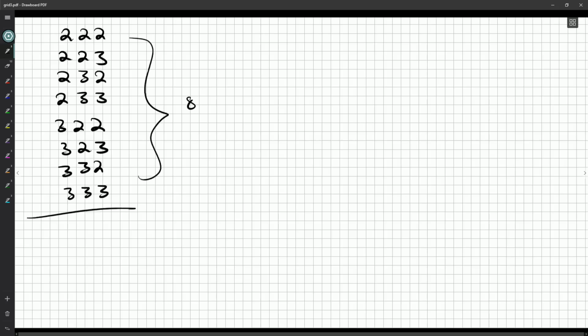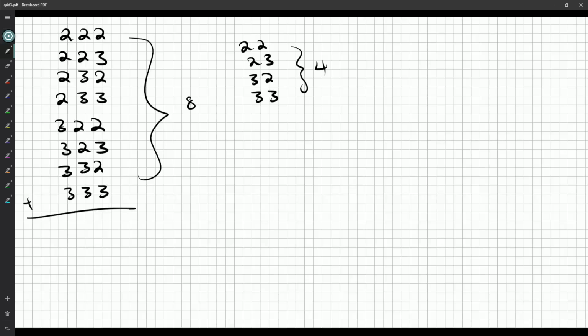Now, you don't need to know that there's 8 of them in order to just add these up. But why is there going to be 8 of them? And when I do just 2-digit ones, why is there going to be 4 of them? And why will there be 16 when I look at 4 digits? Or why is there going to be 32 when I look at 5 digits? Well, the way it works is when we think about how we make our 5-digit number, because it's 2s and 3s, you can have either one in any position.